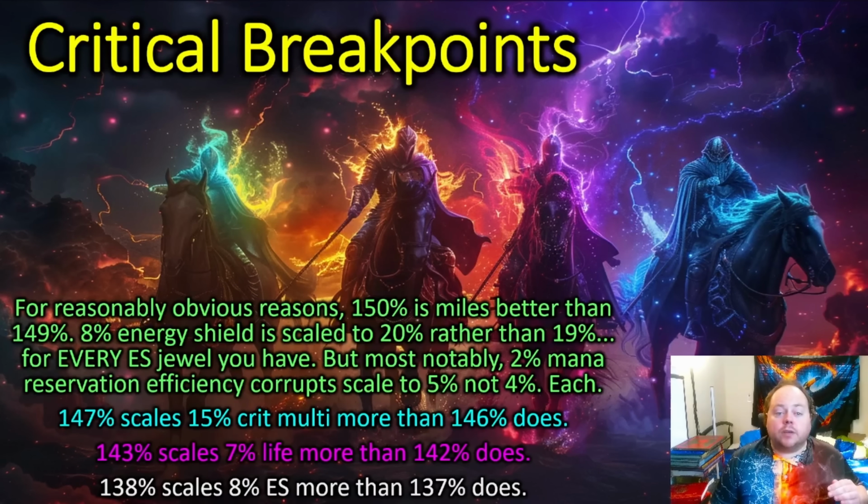There is a huge power jump from 149% up to 150%. And that's because each of those individual numbers rounds down like we were talking about before. So for instance, if you have jewels with 8% energy shield, then that becomes 20% with 150, but it's 19.92%, which rounds down to 19% if you have 149% Adorned. And there's a lot of mods that go up by 1 point going from 149 to 150. And remember that this is going to apply individually to every single one of your jewels, and you're probably going to be using at least 7 of them on a build that's using the Adorned.